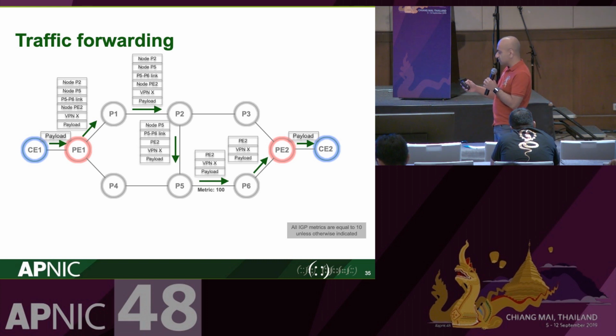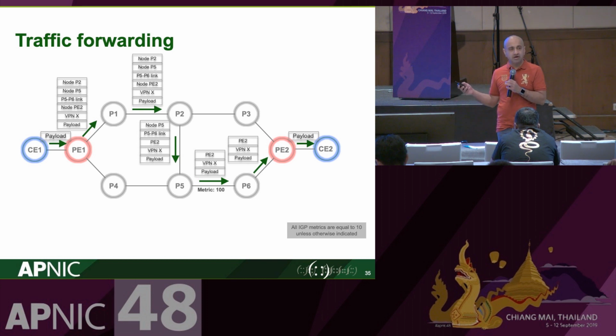massively compared to what we could do with RSVP-TE. If you created another tunnel, and by which I mean you had a different set of labels here, or even a similar set of labels that touch the same parts along the way, they would still be using the same set of labels to refer to the destinations. Whereas with RSVP-TE, you'd be assigning completely new labels all the time for every new tunnel. Here, being globally significant labels, we end up using the same label over and over and over.